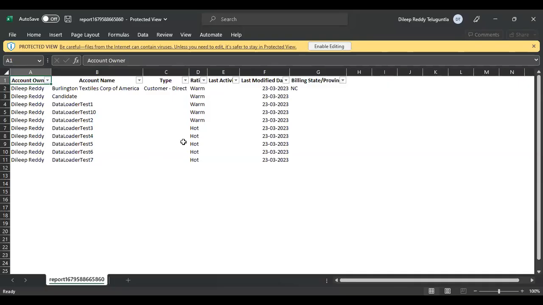Right. See, we can see the report and we don't have the disclaimer information, right? So this is the way we can do some settings on our reports and dashboards.